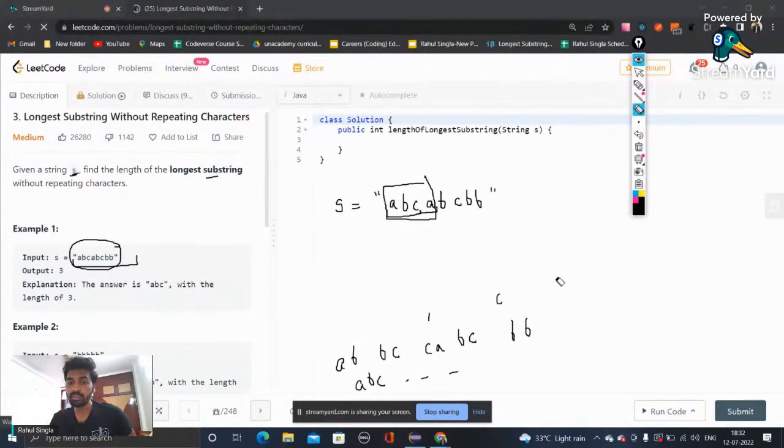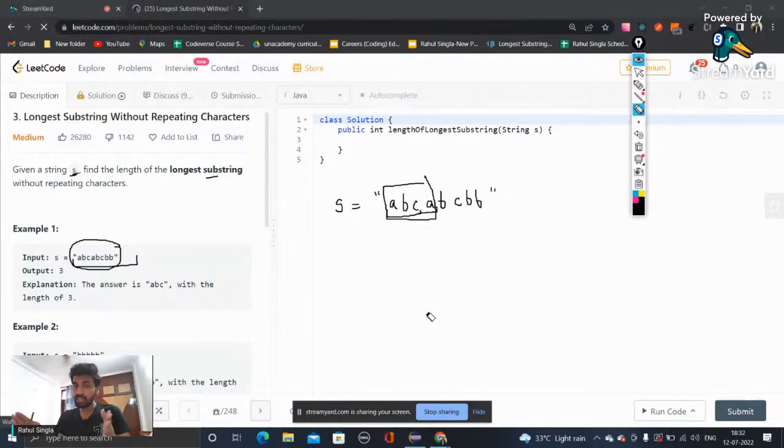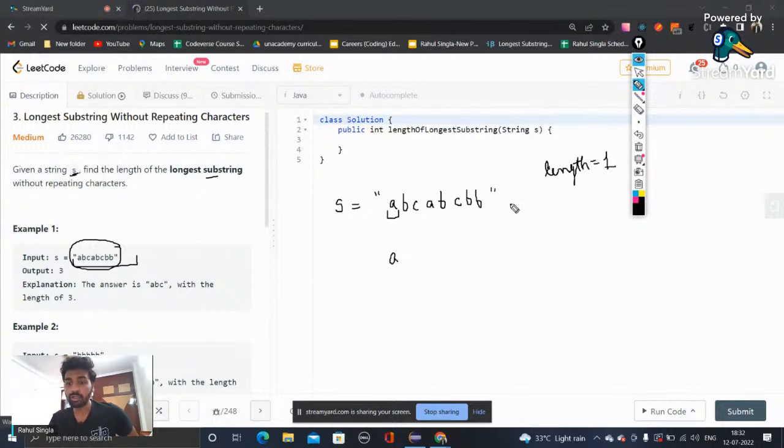What we want to do is find the longest substring in which characters are not repeating. In this string, first of all, you take the first character A. This is okay. We got a string of length 1 in which elements are not repeating.